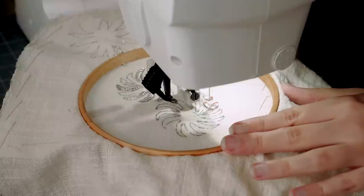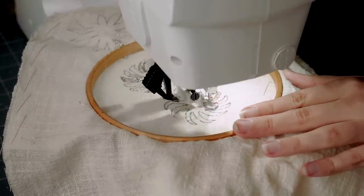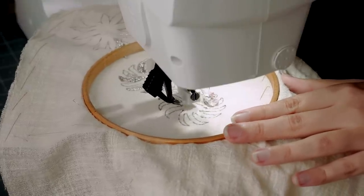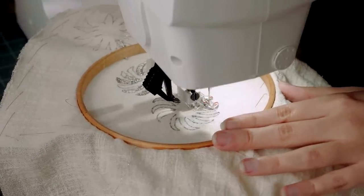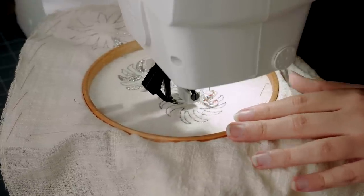And I experimented with doing them with a bunch of different embroidery flosses, hand embroidery techniques, goldwork techniques, and they just all felt really clunky. So then I actually got an open free motion embroidery foot for my machine, and I started experimenting with that, and I quite liked it. So that's what I went with.